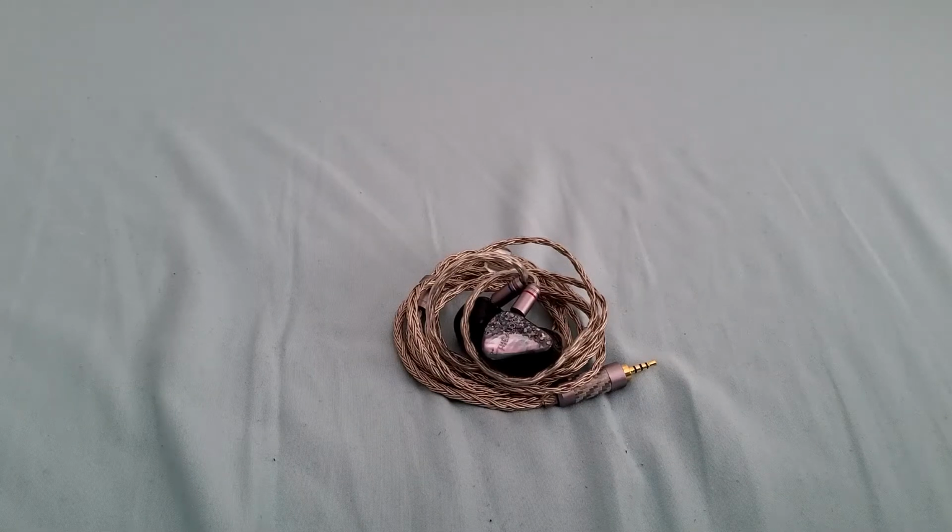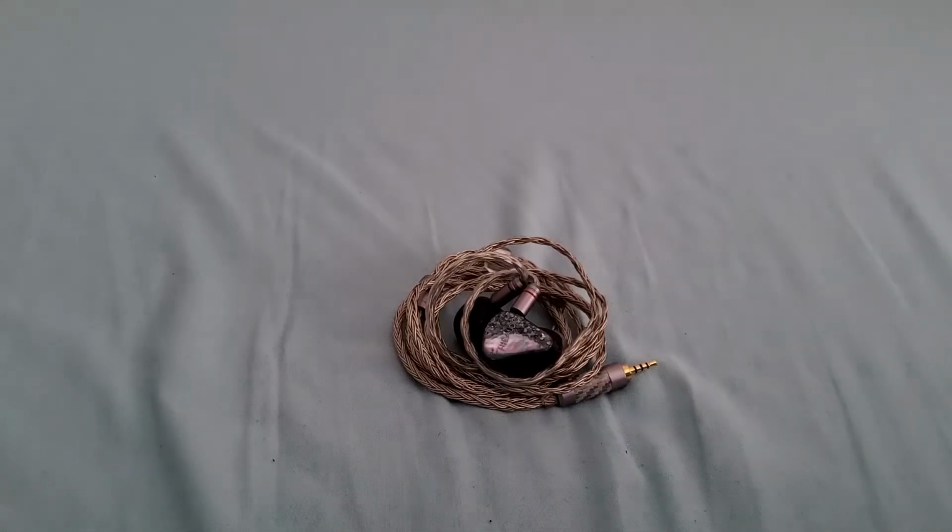And for accessories, the stock case is pretty mediocre. It's flat while being long and wide, and it doesn't have a zipper. It closes with magnets, and it's not really sturdy feeling, and I wouldn't recommend it for storing your IEMs during travel. I'd recommend something more sturdy, like maybe a Pelican case.